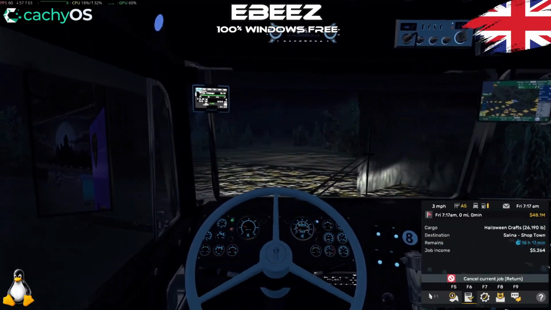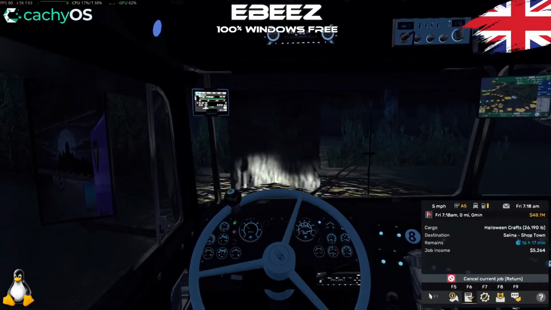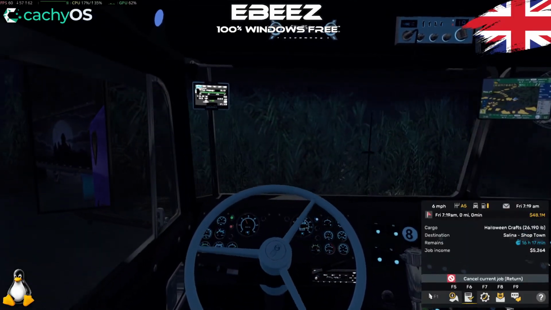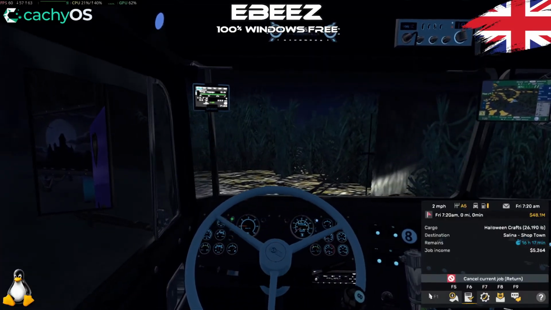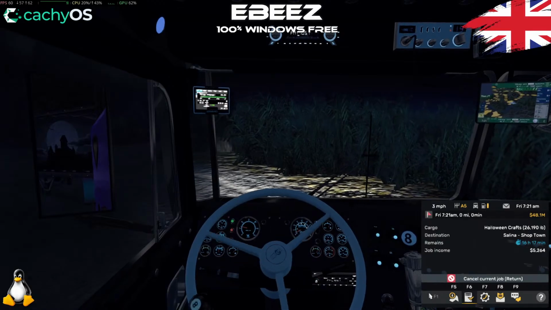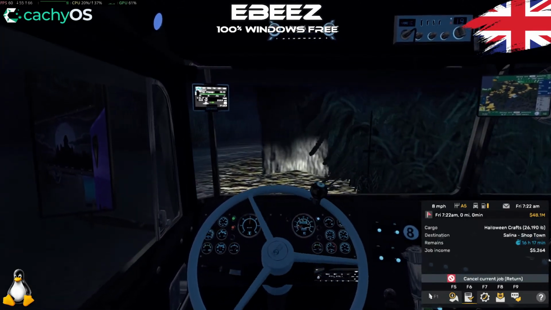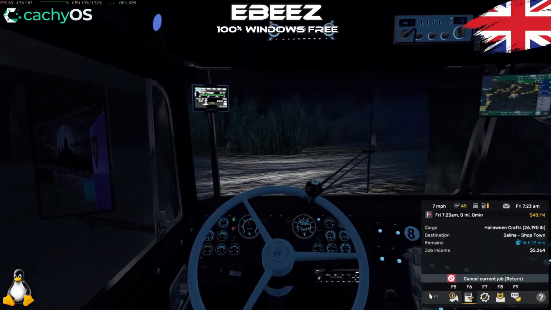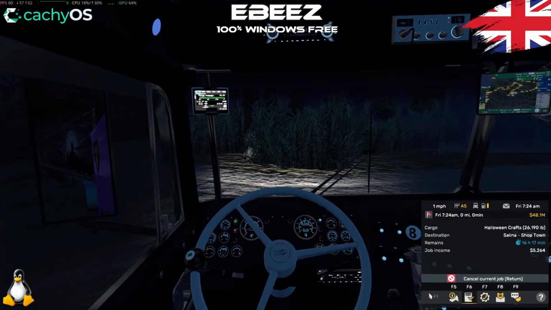Cripes. That's all the water there, and we don't want to be going anywhere near the water. Cripes, that's a hairpin. I now need to come out wide, don't I? Yeah. That's a hairpin and a half.